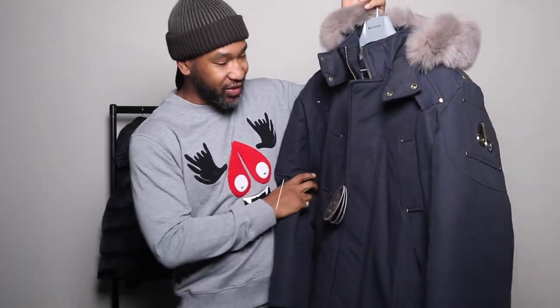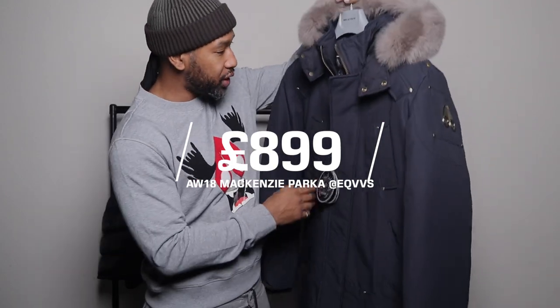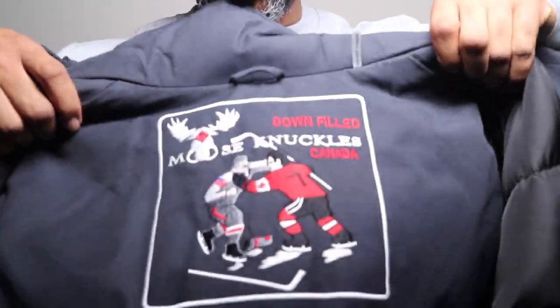The weight on this jacket is just nuts — this is a really heavy jacket, no word of a lie. If you look on the inside you can see a little bit of a logo there. Wearing this jacket and feeling the quality of it, I'm not going to lie, I'm really impressed. It feels like how a jacket should be — really snug, well built — you just know you've got a premium item because it feels really rigid.